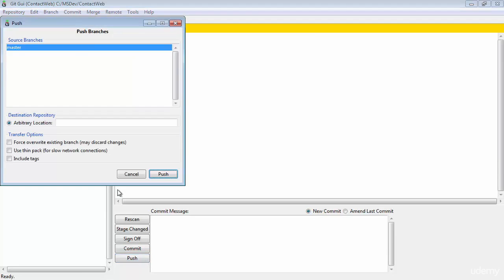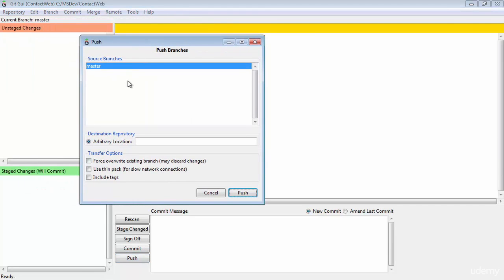So when I push, it's going to bring me up a new menu, allowing me to choose the branch I want to push. Now, we're not going to go deep into source control in this course. We're going to keep this as basic as possible for a number of reasons. Number 1, it'll just be easier. Number 2, going into the theory and branching and things like that and merging would be great, but it's a little bit beyond the scope of what we need.